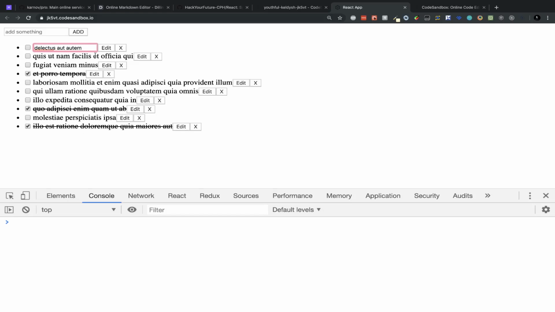I just copied this error. Okay, let me see. So first of all, this one you should know, right? The key. Didn't we say when it's a list of items and you're mapping them, everyone needs a key for React to locate each item? So that's what it's about. And the second one, you already understand, right? Wait, there's only one error. Yeah, one.